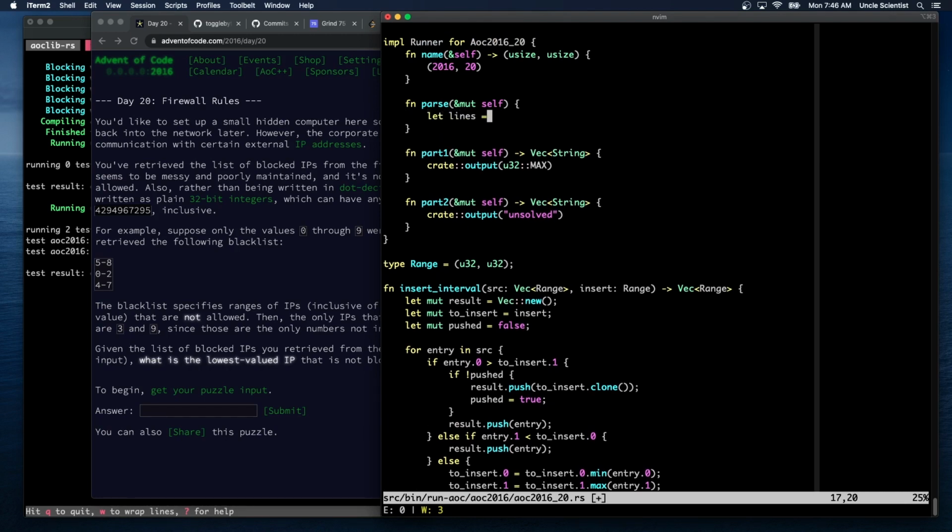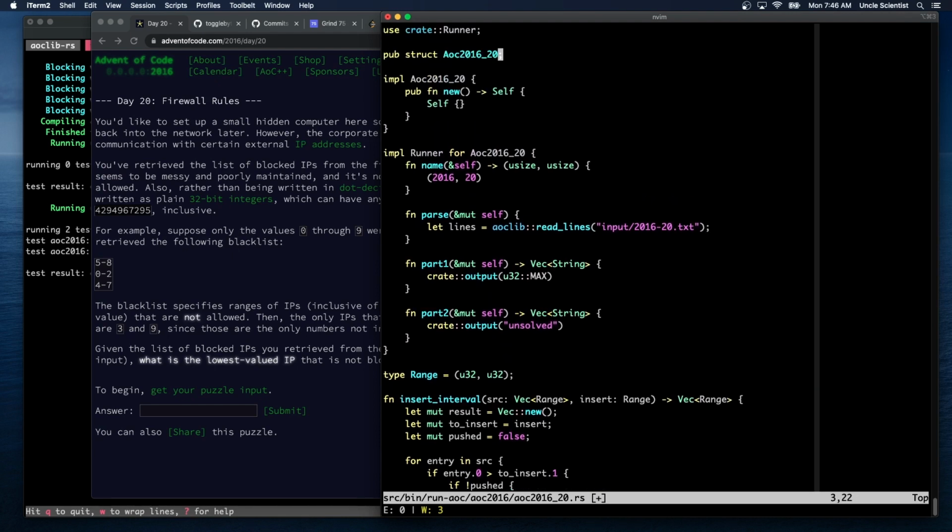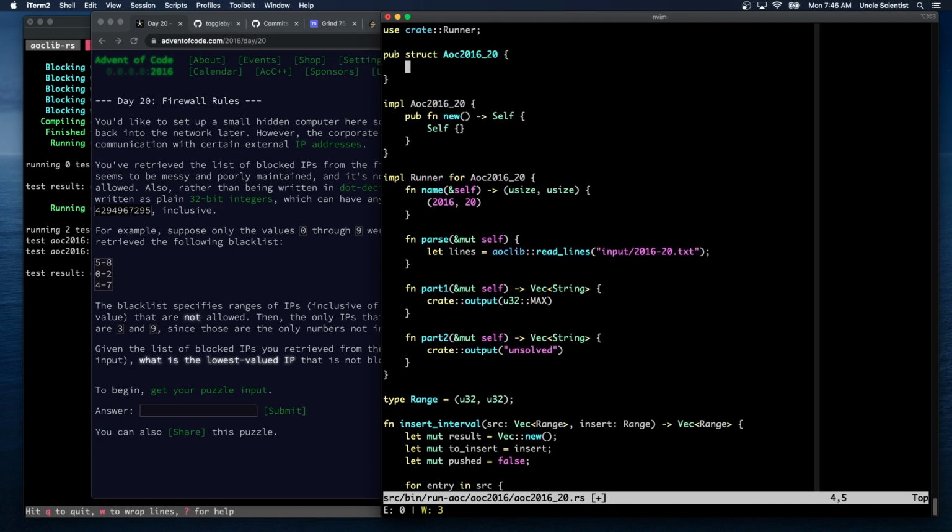So let lines equal to AOC lib read lines input slash 2016 20 text. And then what we're going to do in here is just make this part of, we'll call it blacklist, since that's what it is. That's a vector range.